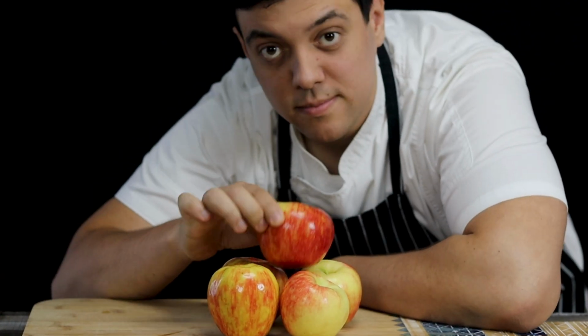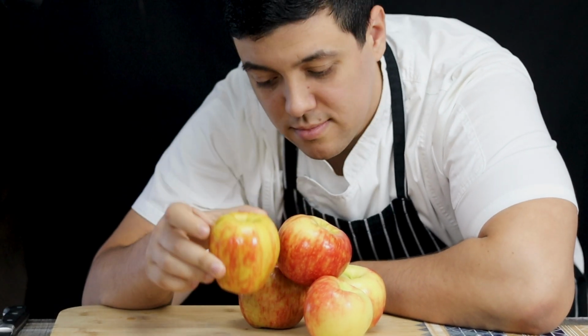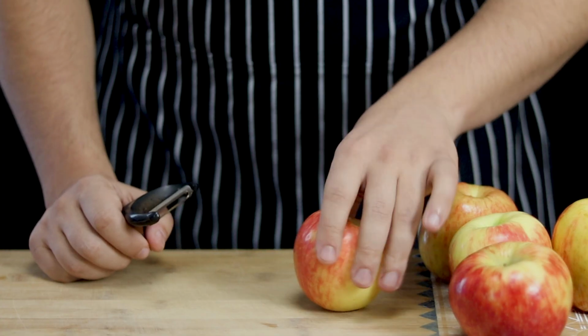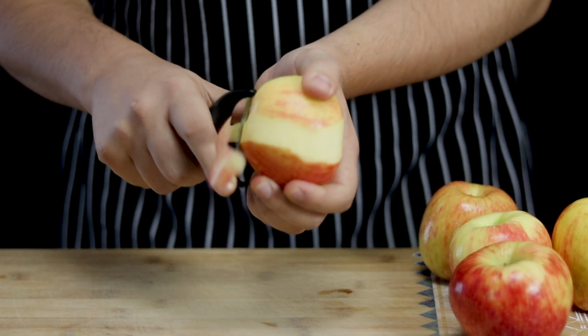Apple crisp is a dessert made with apples and streusel topping with oats. I'm using 5 honey crisp apples. But you can definitely use Granny Smith apples or half and half. Half Granny Smith apples and half honey crisp. Get 5 apples and peel them.